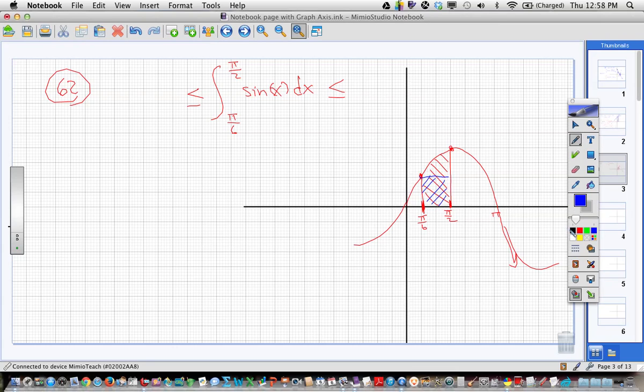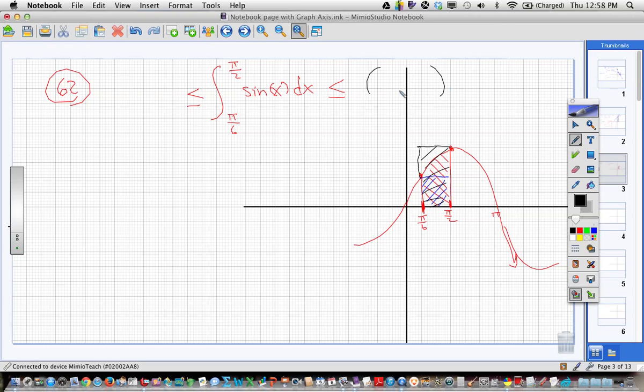And then in black here, let's do the maximum. And of course, if we had a horizontal line where the max and min were the same, then that'd be easy. The area would be the area. But we know the area has got to be between that max area and that minimum area in blue. So now all they want you to do at that point is just do the area of those two rectangles. So the black one, the bigger one, would just be a rectangle.